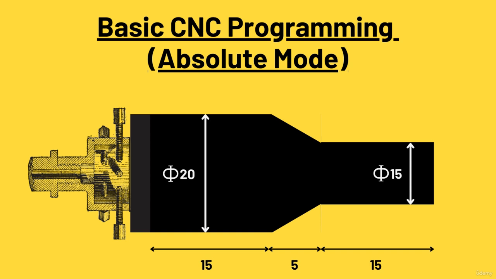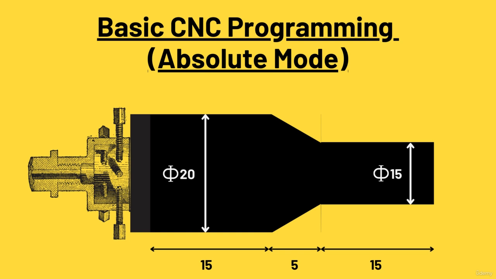Now first, we have to identify what is required to be done. Is it turning, milling or drilling? This we have to decide first. In turning, the workpiece moves while the tool remains stationary, whereas in case of milling and drilling, the tool moves while the workpiece remains stationary. By looking at the required output, we can clearly state that it's a turning operation for sure.